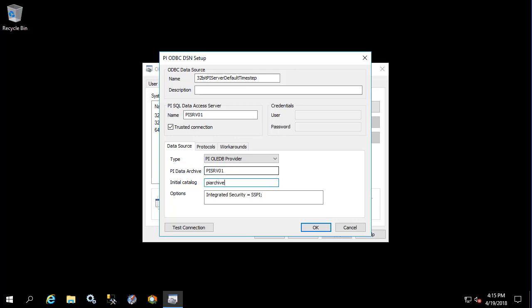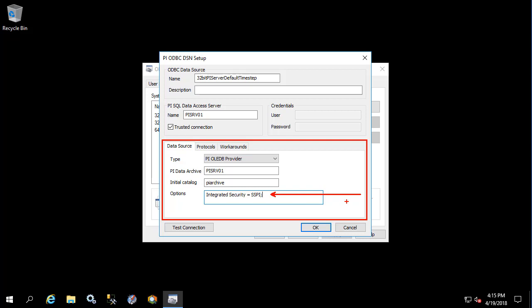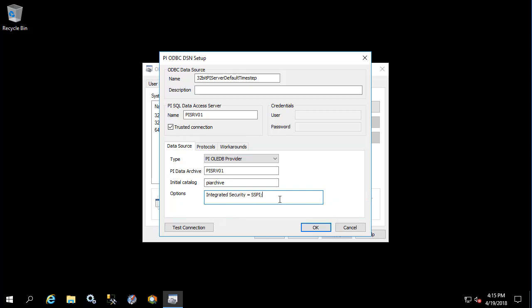Let's use PI Archive again. Keep integrated security with SSPI. And now under options, under the provider section, this is where we put in the initialization properties. So we can do something like default time step equals 6H. Now any connection using this PI ODBC DSN will have this default time step specified.